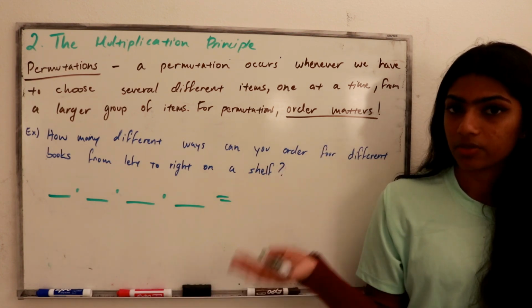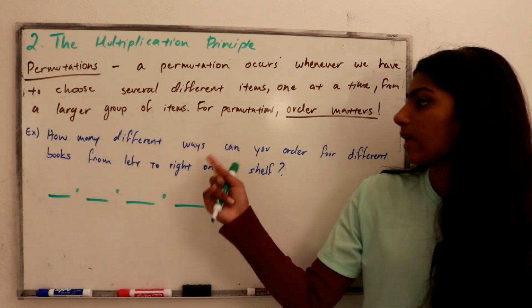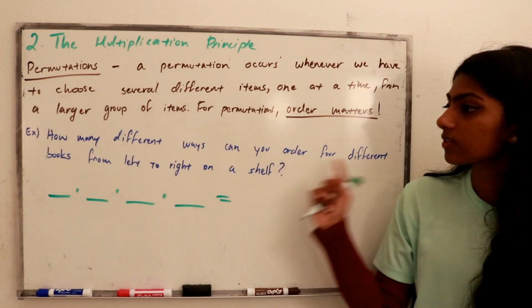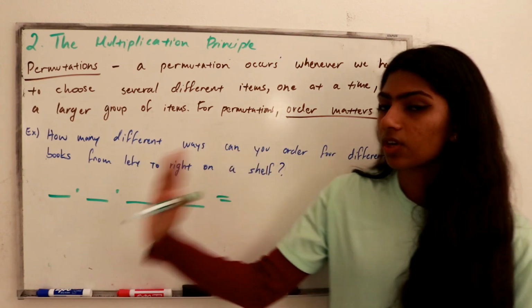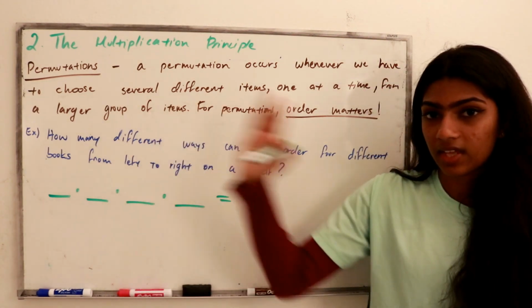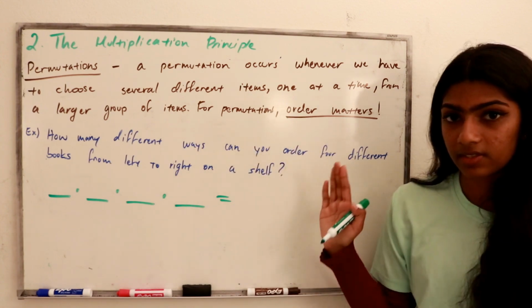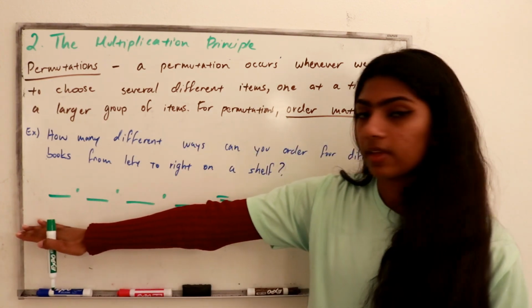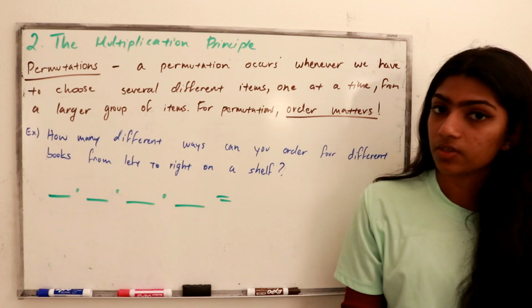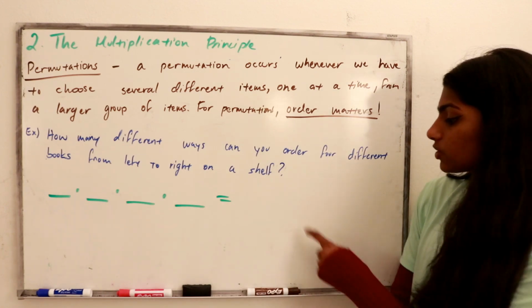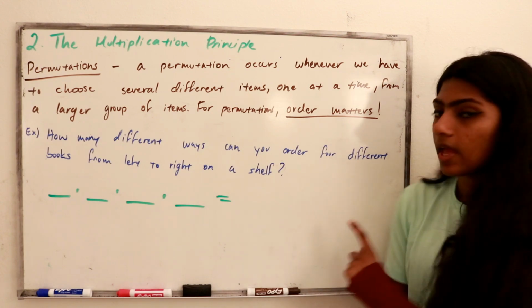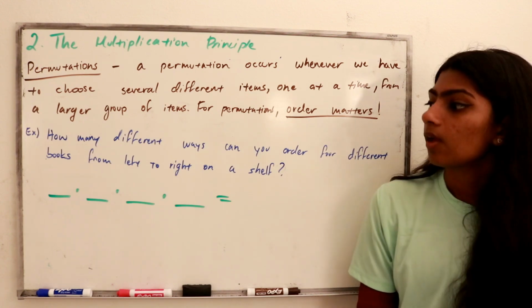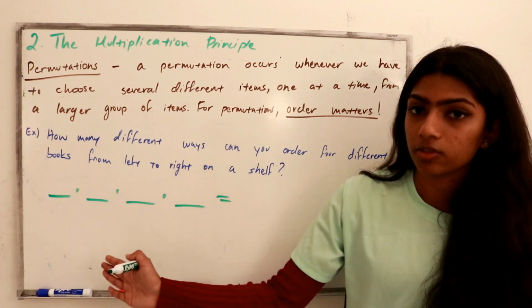So let's look at an example to see how that works. How many different ways can you order 4 different books from left to right on a shelf? So this means that if you start with one book, you can't put that book again in a second or third place. So let's look at what we can do. First, you can draw a tree diagram, and with each branch, show the order, and you'll have the total number of answers. But since that'll take us some time, let's just do it the multiplication way.